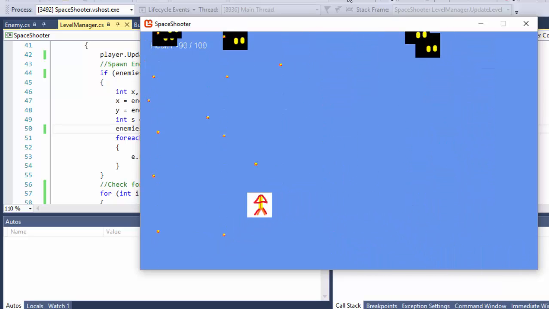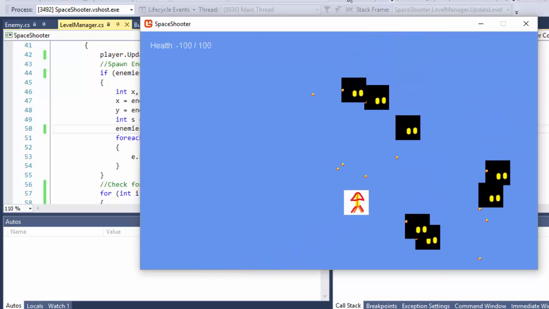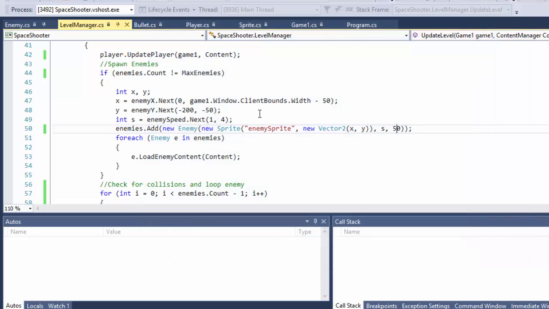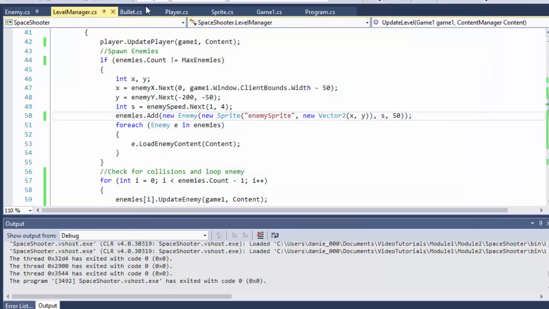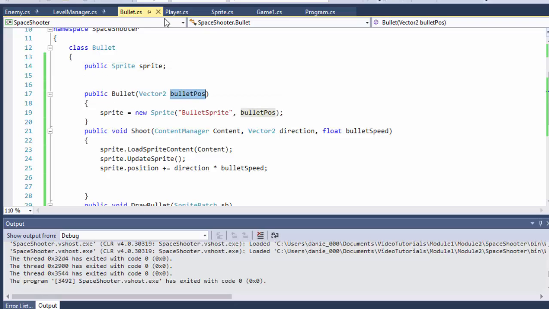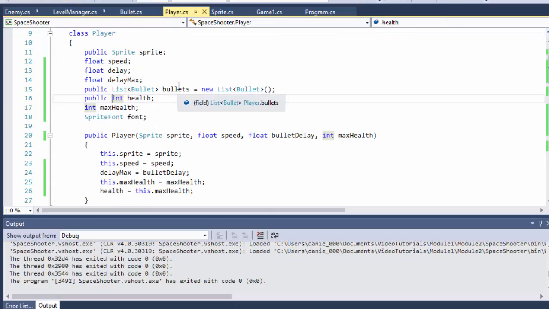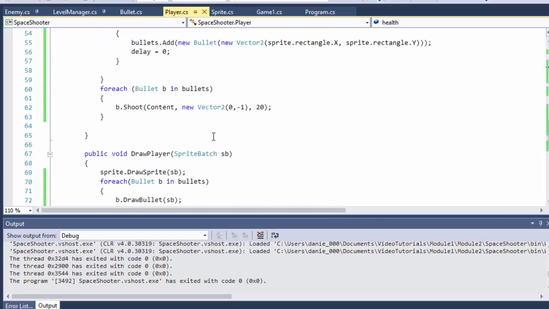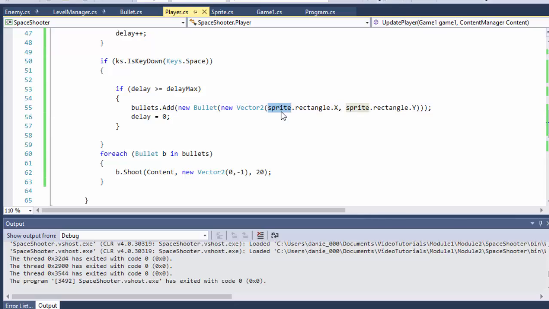What I don't want is, notice that all of the people are shooting from the top left hand corner of the sprite. That's not very good. The bullet has a bullet position. When I construct that into the player, and I give the player a bullet, there it is, bullets.add.